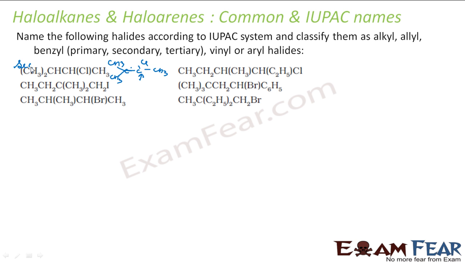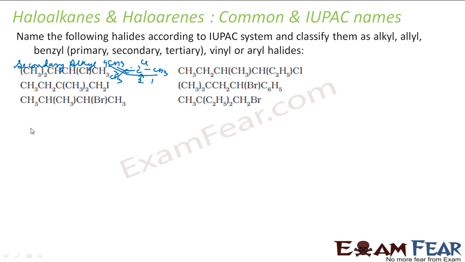So let me write here, this is secondary alkyl halide, correct? If you want to write the name of this, you can write pretty easily. Actually, you can start the naming convention. This is the longest chain. If I start from here, chlorine gets second position, 1, 2. If I start from here, chlorine gets third position. So I'll start the naming chain from here, 1, 2, 3, 4.